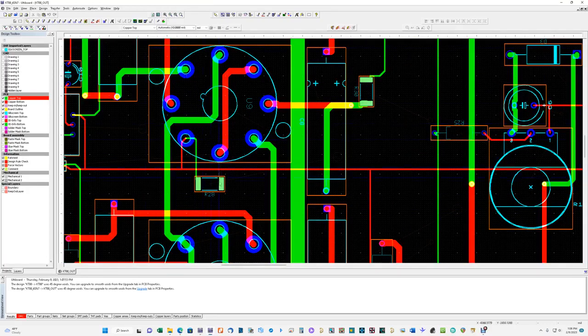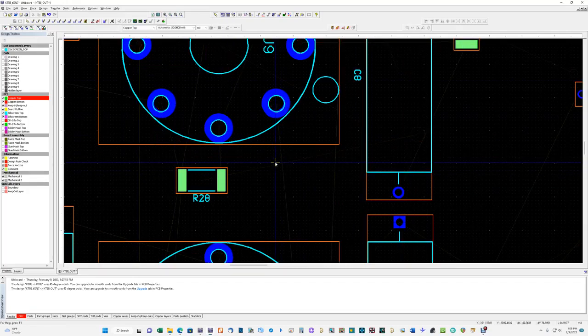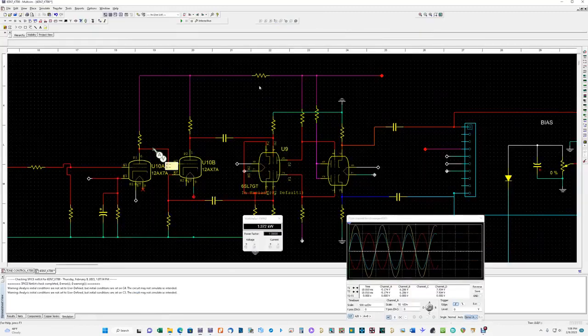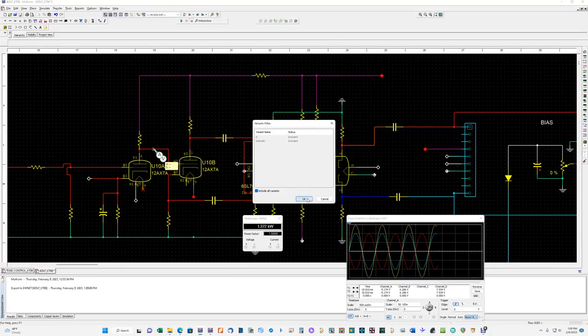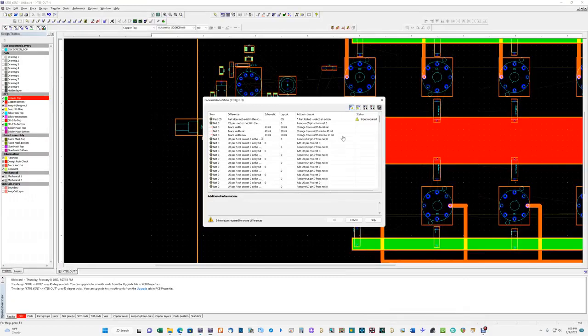Let's see, a connection is missing here, so I can do this. Let's do this first. So I deleted all the traces. Let me just give you a rough idea of how this is done. I deleted all the traces, and I'm going to export this to the printed circuit board part, and it brings in a part locked.